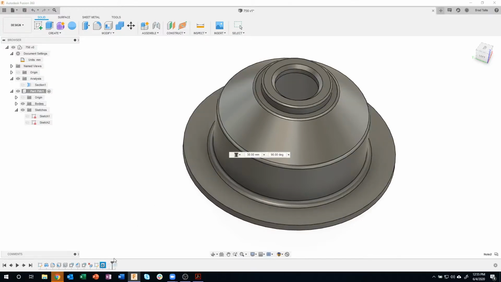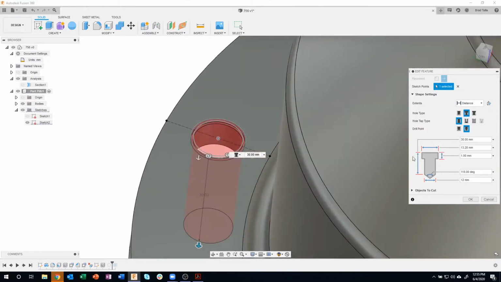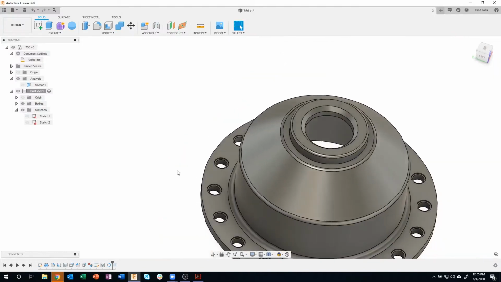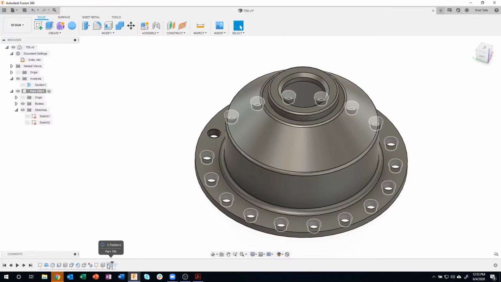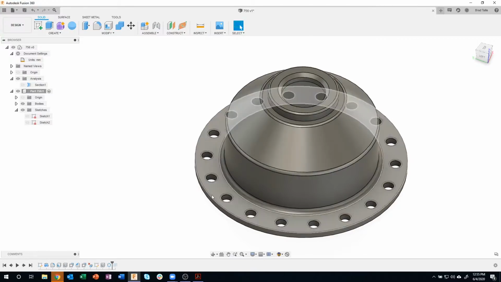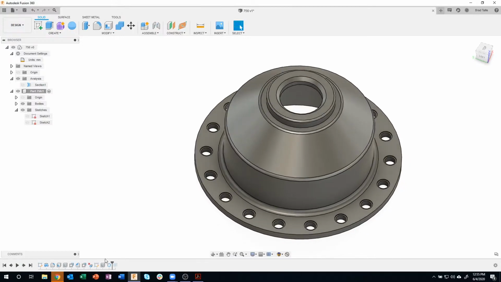If I were to come back and say, I want that to be a counterbore, so that's a diameter of 12, let's make this a diameter of 15, and yeah, I'll just do something like that. I'll say okay, you'll notice that all of the holes are counterbored. So I find that much, much easier than doing a circle and then patterning that, and then having to select all those profiles, etc. So, little tip, I recommend using the hole feature when possible.